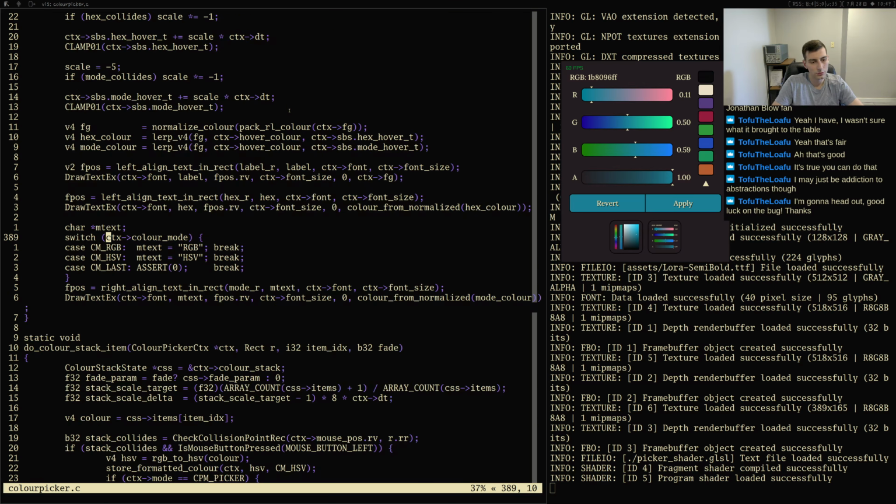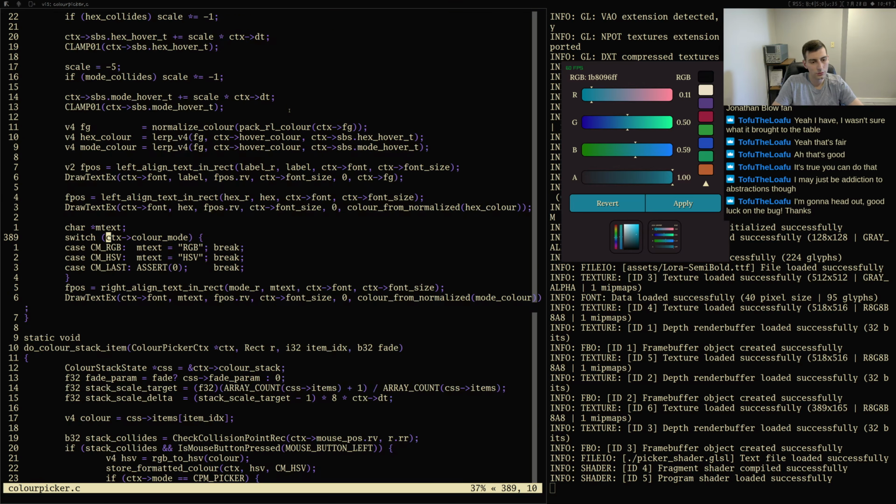Okay, so let's do this now. Let's do get formatted color. So yeah, this is looking good so far. I can get rid of that.